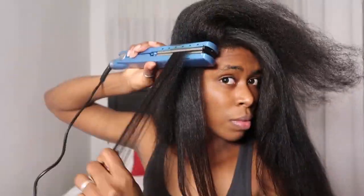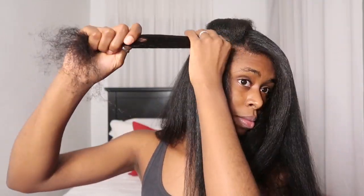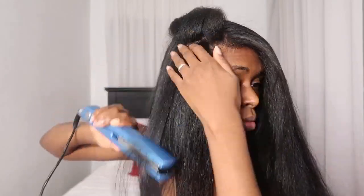So off camera, I did end up giving myself a trim. At this point, that trim probably doesn't look the same, because since then I have cut my hair, just because I've worn my hair in different styles and I just can't take the straight stringy pieces that don't mix with the rest of my hair. So I have been trimming and cutting pieces that I probably shouldn't be cutting. But I did cut my hair off camera for this, just because I know people aren't really a fan of me cutting my hair, because I just hack away with some scissors and call it a day.